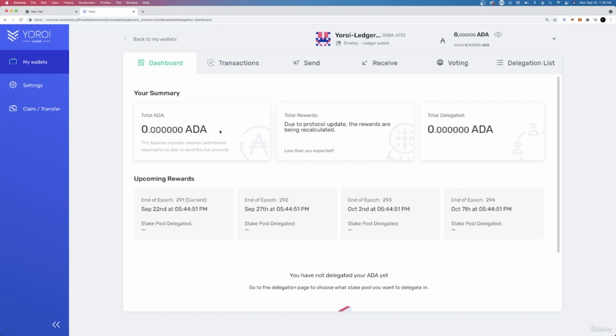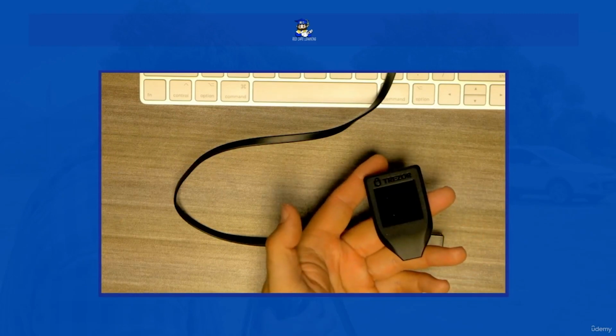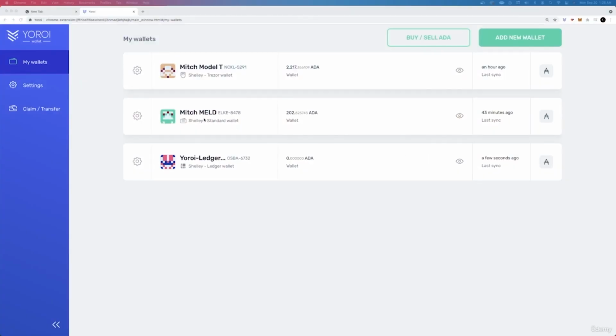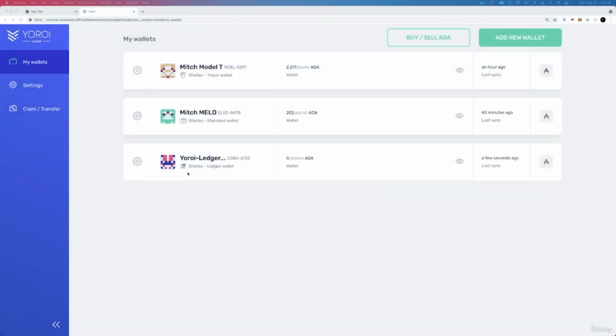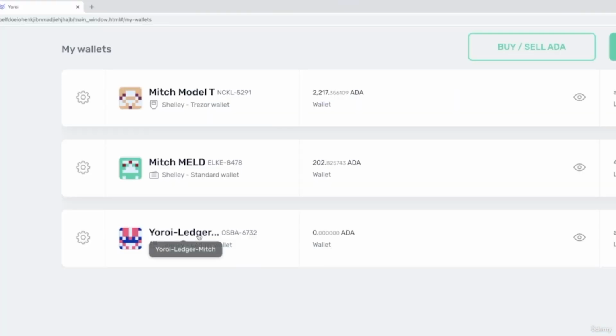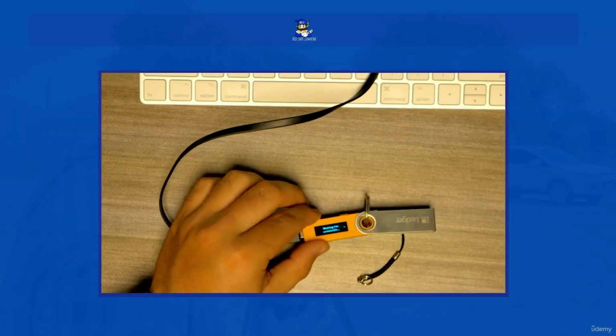Of course, we have 0 ADA in our wallet, but if we look, we have our Model T. This is our Model T. We also have our second wallet, which is just a standard wallet. That is just something where I wrote down the recovery seed on a piece of paper. And then we also have our Yoroi Ledger. The Ledger is going to be the device that we just created.